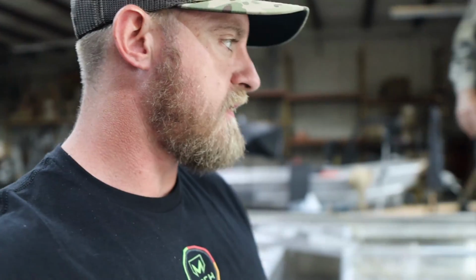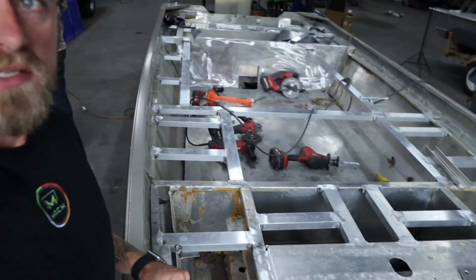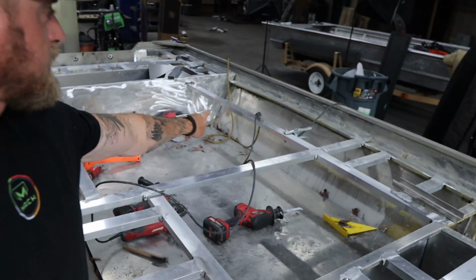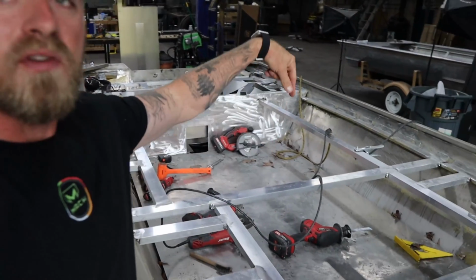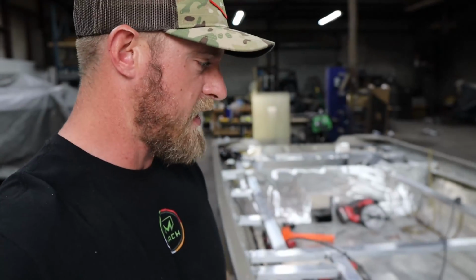Alrighty, we officially have pretty much all the framing. If you can see all those extra little struts that we put all throughout here. This is going to be my catwalk. That's going to be my rod locker. Got everything pretty much done for the top. So what we have to do now is run the bracing, the vertical bracing, that way you can walk on it and everything.